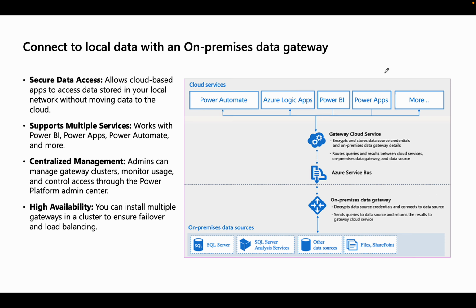However, if you want to connect to your own system, especially an on-premise system, how can you do it? You need to use the data gateway. Using the data gateway, you may connect to some local data simply.